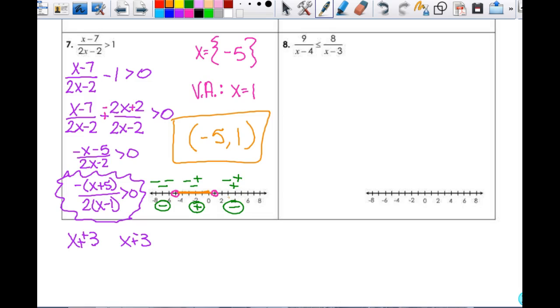All right, we good? All right, so number 8, I am going to help walk you through it, but I want you to go ahead and set it equal to 0 and think about what you're supposed to do before I just jump in and start doing it for you. If you want to just go ahead and fix it and get it factored, because you know you can do it on your own, that's fine. But I at least want to take a couple seconds for you to think about it, because it is something you should be able to do, but I think some of us might need a little reminder.